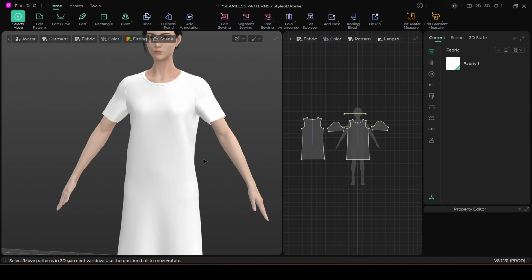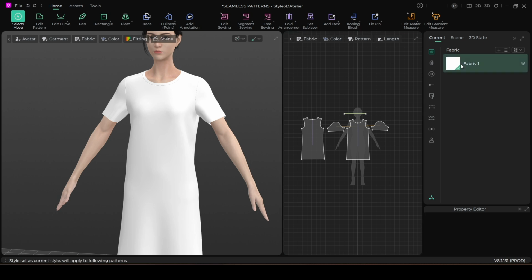Then I'm going to talk about how you can get seamless patterns, and not how you can create them, because creating seamless patterns is really technical and it's a topic on its own. If you are familiar with Canva or Photoshop, you can create a seamless pattern there. But there are places where you can get these seamless patterns for free. So first things first, let's check to see how a seamless pattern really looks.